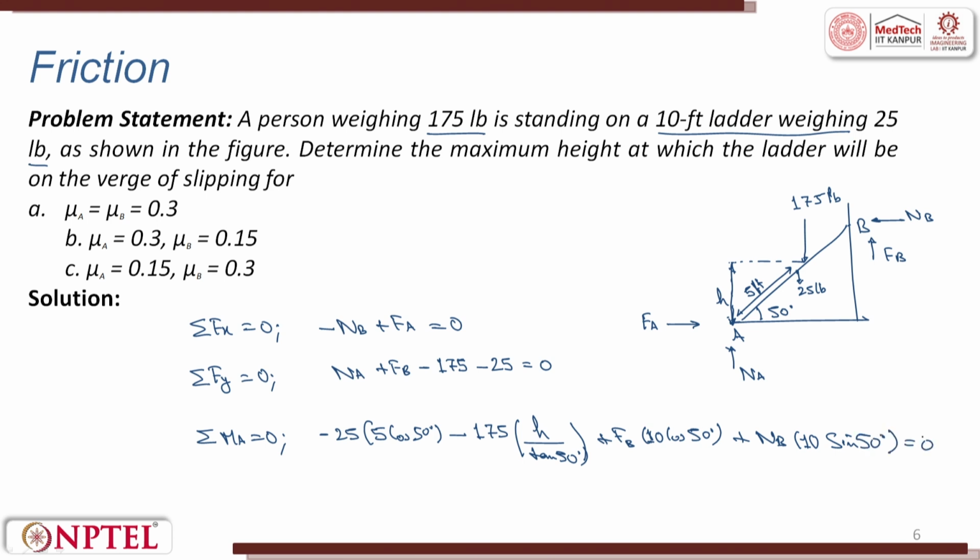So, I have now gotten the equilibrium equations. Using these equations, I will now try to get the solution based upon the given friction values. I will try to see what the final solutions are. Now, I will substitute the friction equation into the force equilibrium equations. Two equations and two unknowns are there: Na and Nb. These are the unknowns.